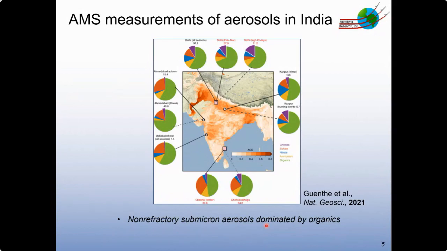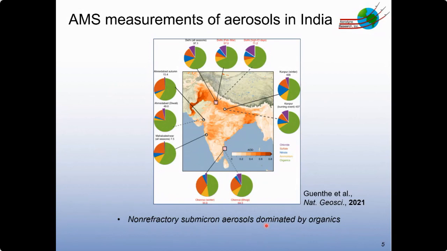But this figure, I think, also nicely lays out some of the general trends that are observed in aerosol composition that motivate some of the research goals that I'll talk about today. The main one being that all of these subcomponents of non-refractory submicron aerosol, chloride, sulfate, nitrate, ammonium, and organics are all present and are all important in different source regions. You see that this green one, the organics, is always the dominant component of these aerosols. It's always at least 50%, and in some cases approaches 80%.